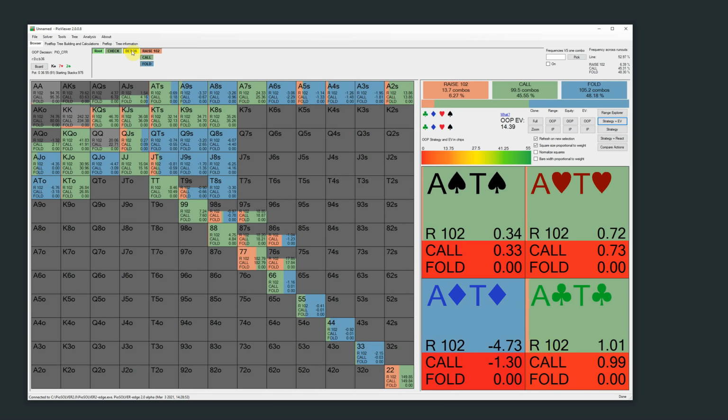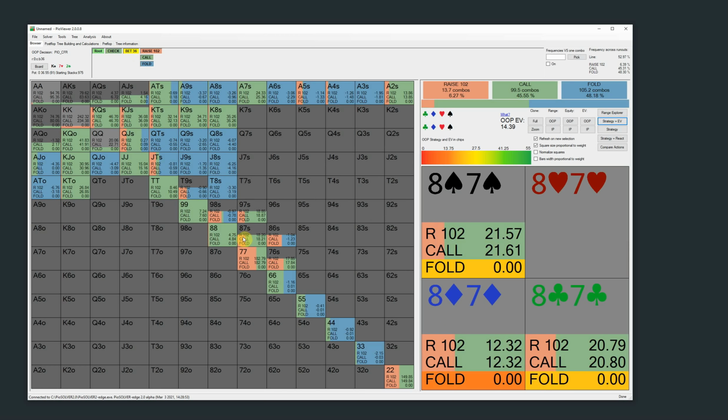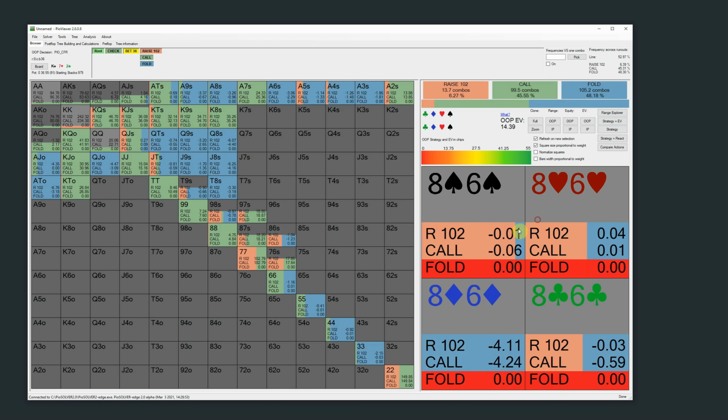So continuation bet. Now we have those hands here, right, which are raise and fold. Oh, there's no call anymore. So this engine is much better. Raise or fold, but not a call. That makes sense, right? Those are like some magical draws, like backdoor straight, backdoor flushes. So not good enough for a call, but can play well in big pots, right?